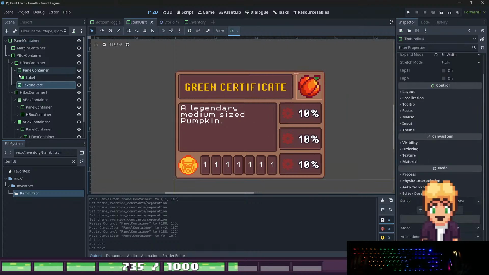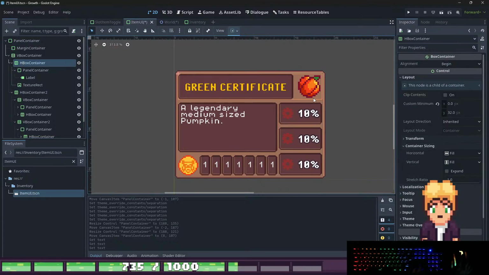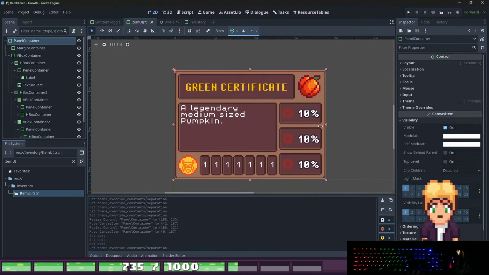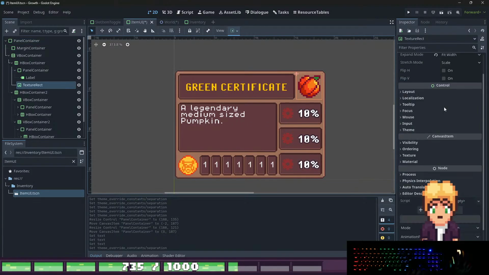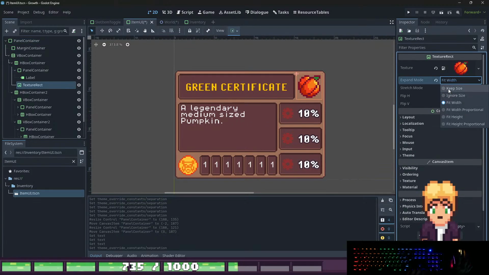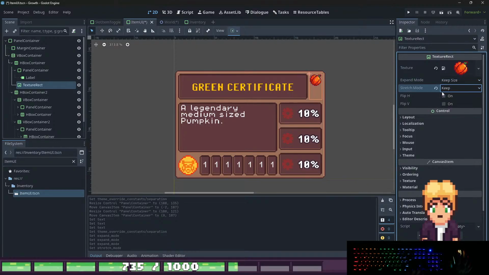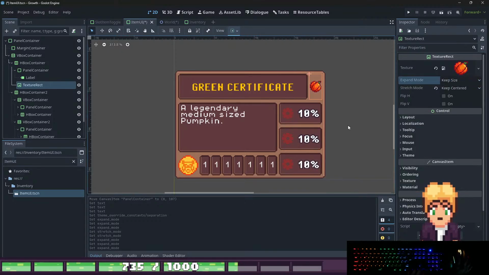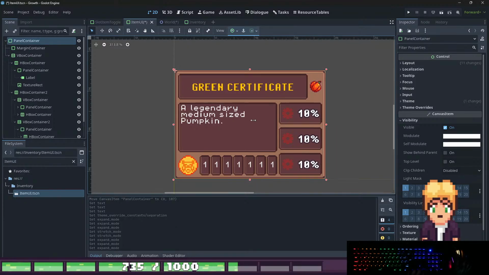And also here, in this HBox container, there's a lot of space. Wait. Okay.